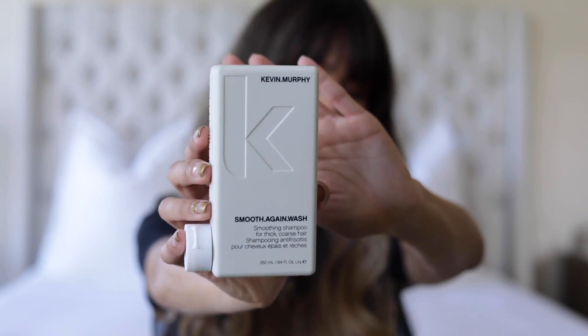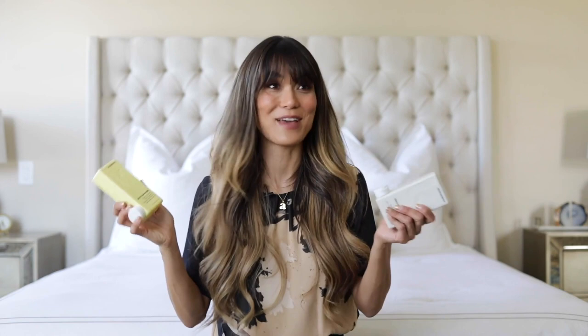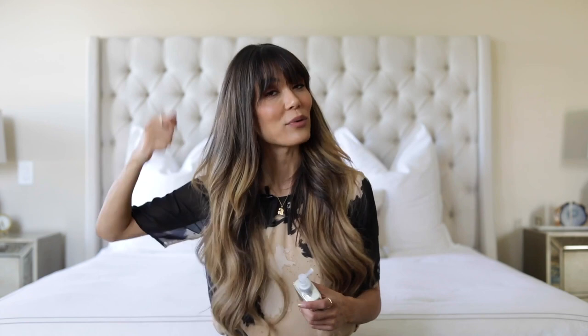If you are not familiar with Kevin Murphy, great product and they all smell amazing. They've been awesome for not only my natural hair that's been color treated to blend in with my extensions, but also just my extensions. I follow up with a smoothing conditioner — this one is the Smooth Again Rinse. I'm going to be linking all of this for you; pretty much you can find all of these on Amazon. Then when I come out of the shower, I use this Dream Coat Supernatural Spray. I just spritz it all over my damp hair, and then I use my wet brush to gently brush out my hair.